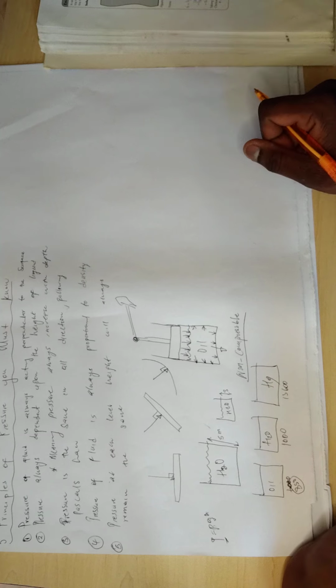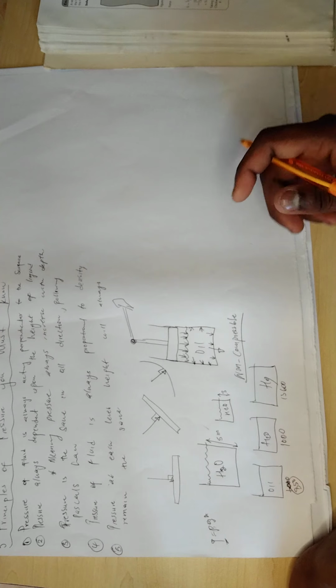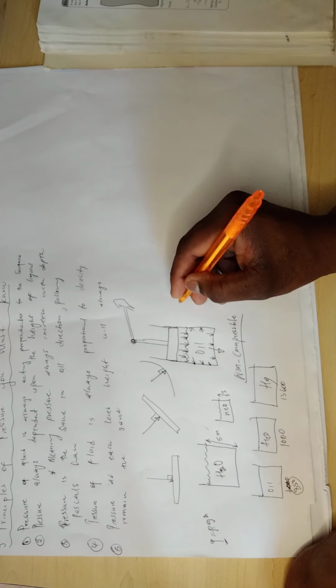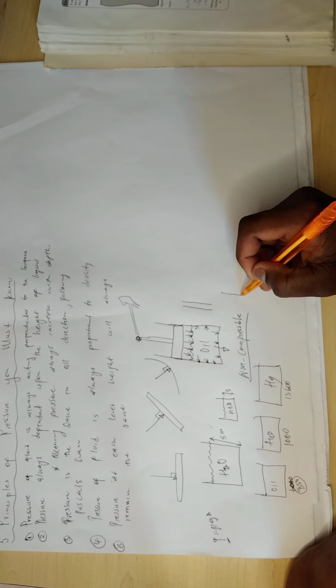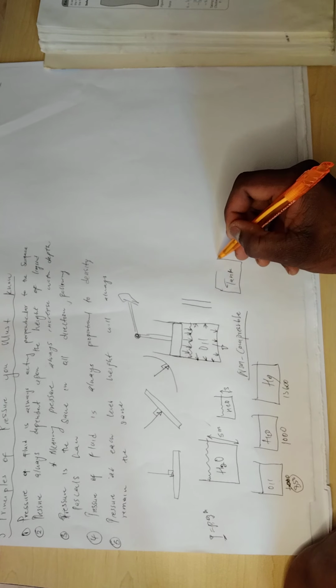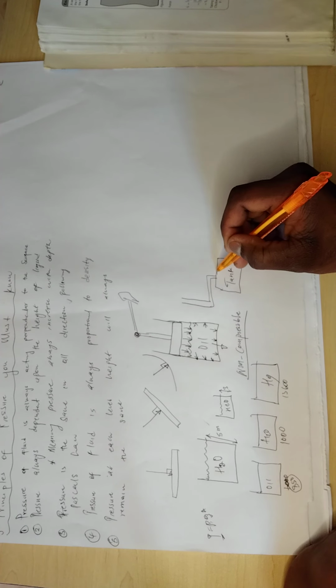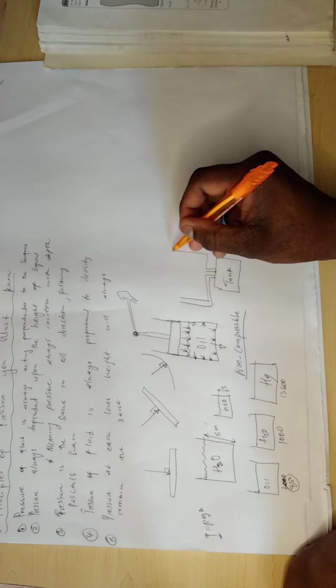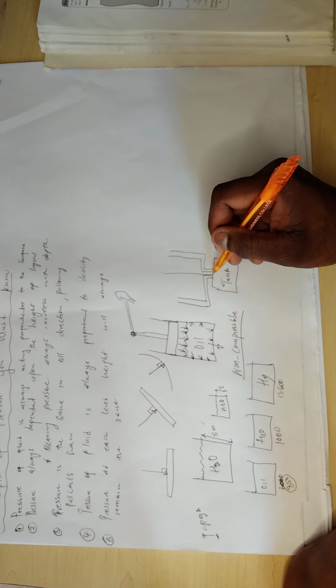So let us look at principle number 5. It says that pressure at each level height will always remain the same. What does this statement mean? This statement means that if we have pipes, like this pipe going up, and let's say here is a tank, this is a tank where all the pipes are taking water from. This pipe is taking water here, this one is coming here and going there, and here there's another one going up there.